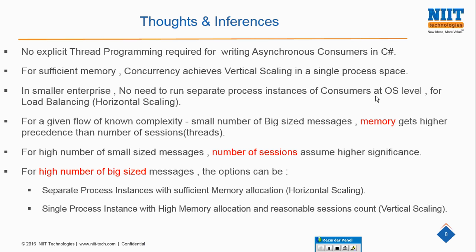So you need not go for running separate consumers in separate processes. You can run them in the same process and scale them up through the number of sessions parameter. So if there are a small number of big size messages, that means the number of sessions is slightly insignificant here, but the memory is.